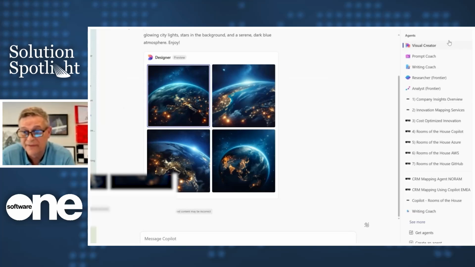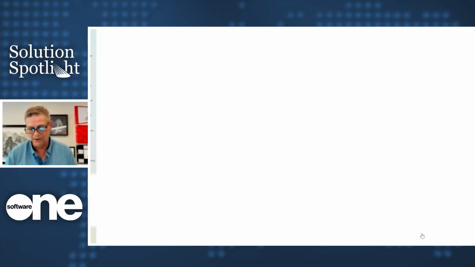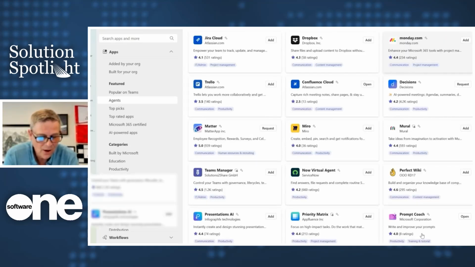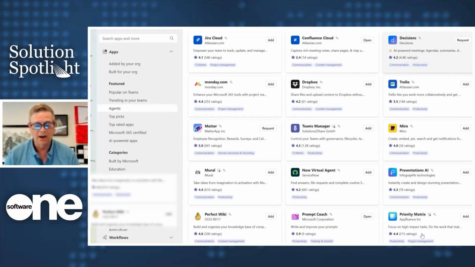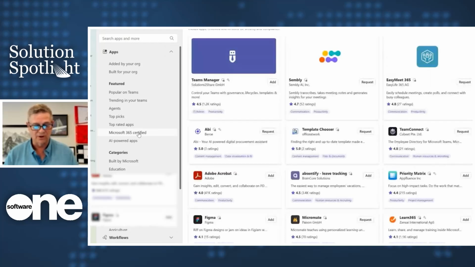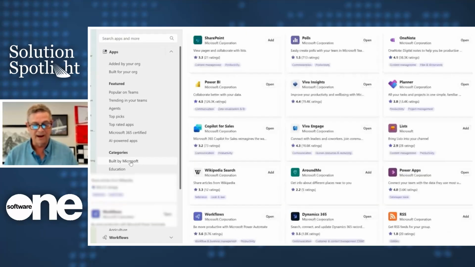Now, let's say I wanted to go a step further. Are there other declarative agents that I can take advantage of? You'll notice on the right-hand pane right over here that you've got Get Agents. If you click on Get Agents, it'll bring you to a new page. Here you can see that all of the agents that are available, some of them are for free, some of them you have to pay for. You can click on the Microsoft 365 certified agents. These are all the certified ones. But if you want a quick view of the agents, click on Built by Microsoft.